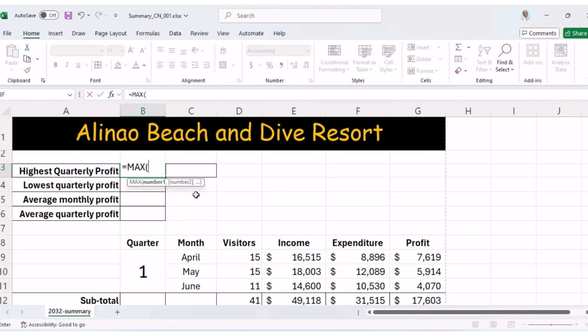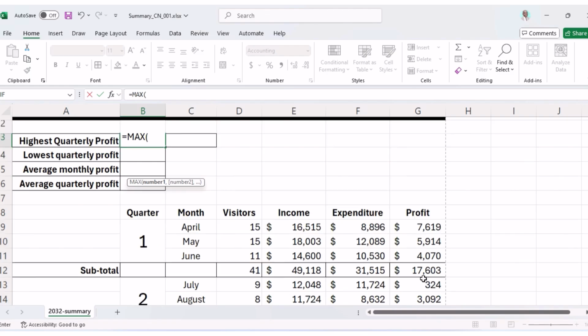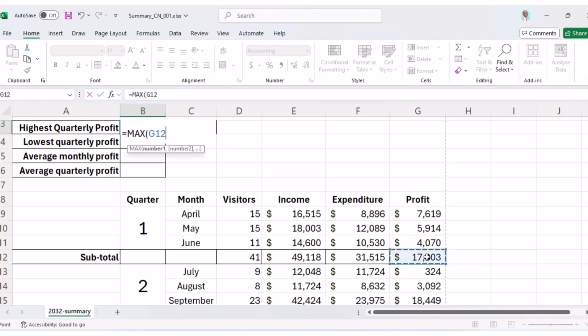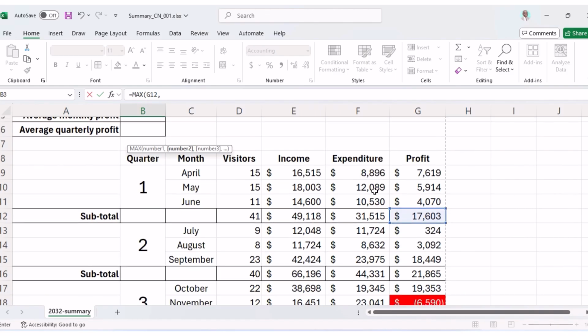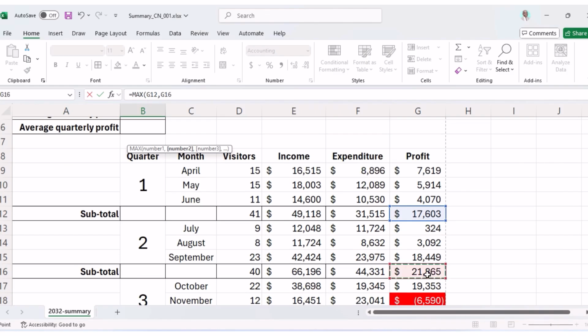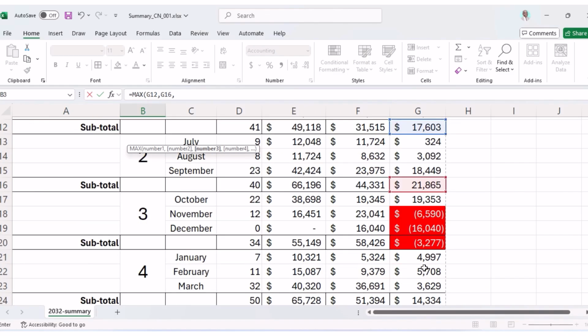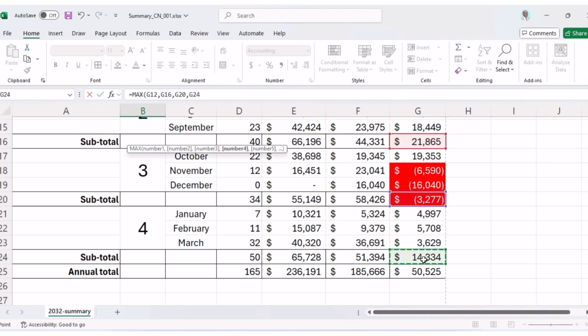I pick maximum. What are the values I want to compare? Then I will pick them. This is first quarter, which is G12, comma, I put comma, that's the syntax. I pick the next quarter, quarter 2, comma, then the next one, quarter 3, then comma, the fourth quarter.